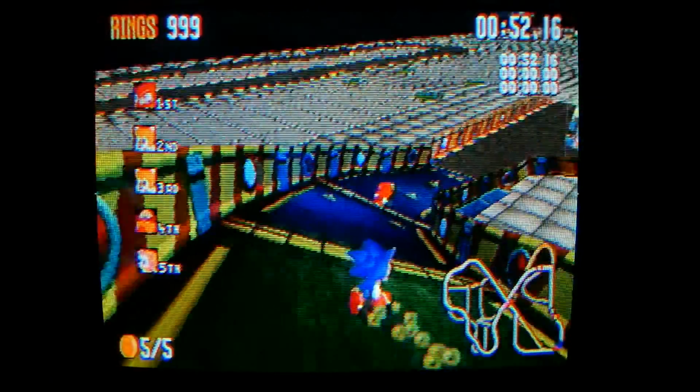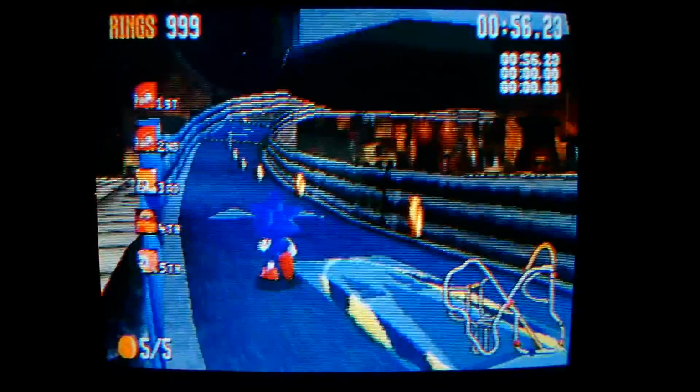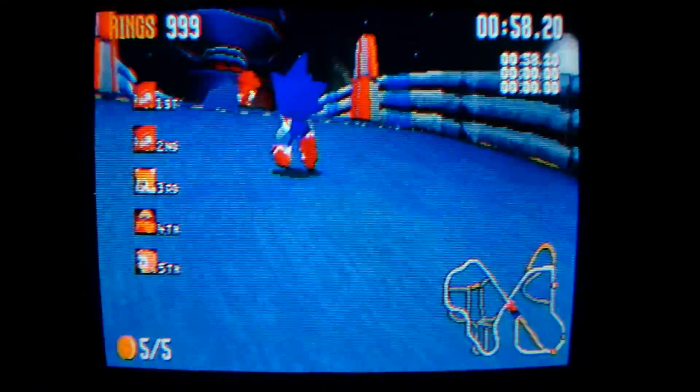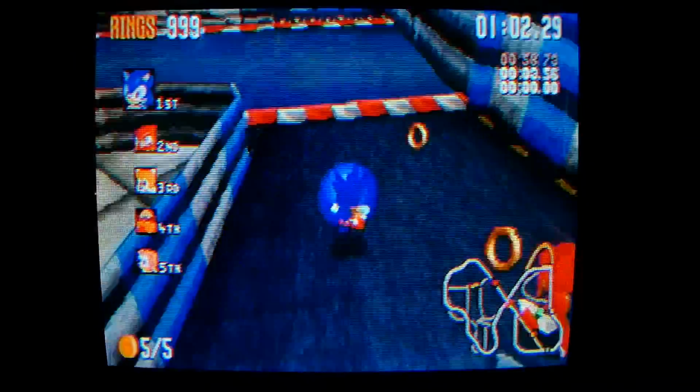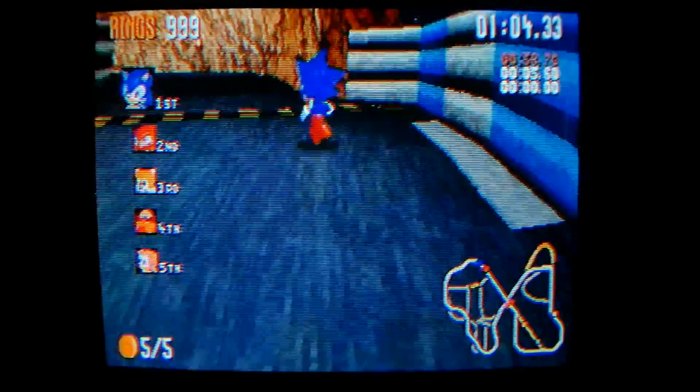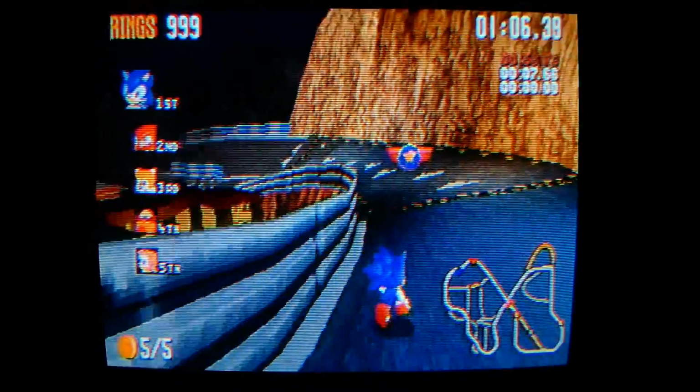This is actually the first Sega Saturn game I've ever seen, by the way. I went to a Funko Land when I was younger and I saw this on display, and they had a kiosk where you can actually play it. And this game blew my mind. I thought the game was so cool.